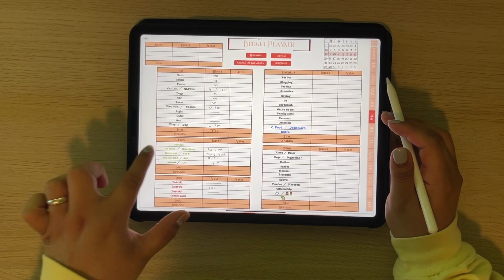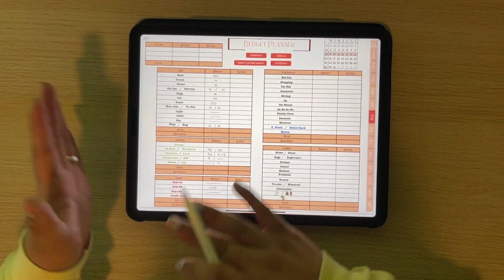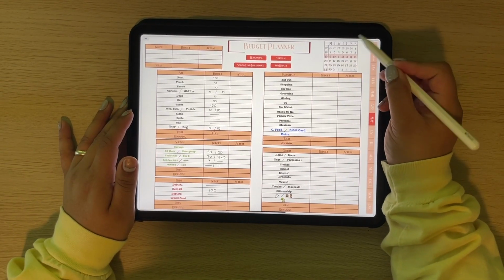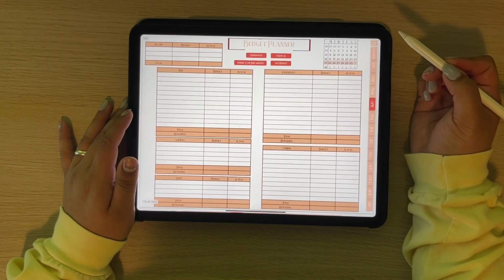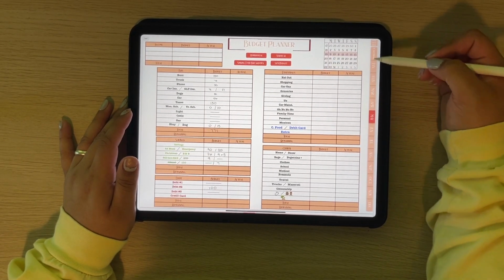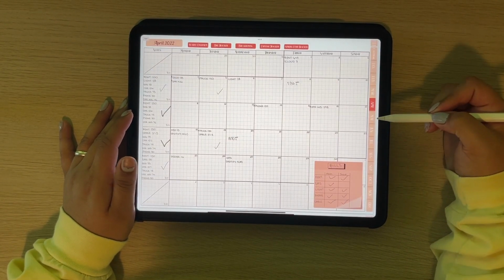All of the savings challenges, week by week, are kind of already there because I hate having to go back and forth with my folders and stuff. So I already have it on there. As you can see, I have a whole calendar up here, which is hyperlinked as well, but just on the weeks. So you can go to week 17, week 18, then week 19, and so forth. And over here, it's also highlighted with your months. So you can go back to May or April, so on and so forth.